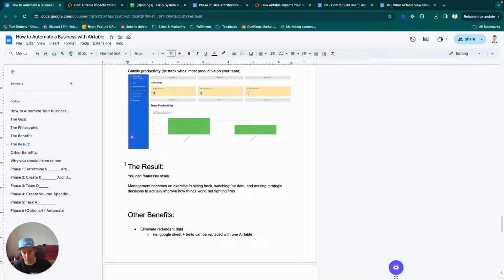So anyway, the result really is fearless scale. We generally work with businesses that are really great at what they do. Their process is great, but the way they store data is slowing them down, slowing their team down. So really what we're aiming for here is fearless scale. If you do everything that I'm going to tell you about, I hope that you will get that result as well.